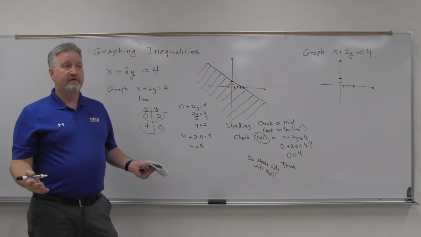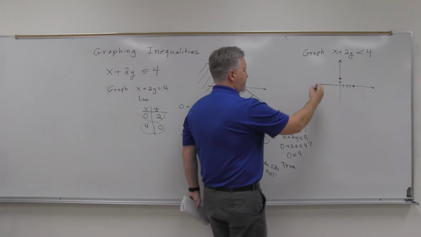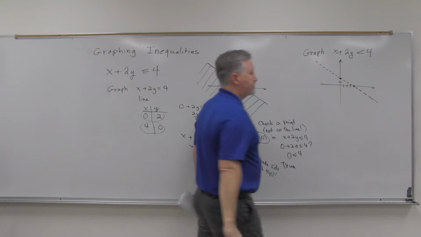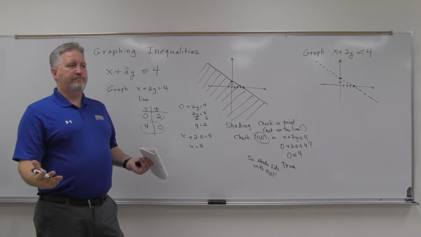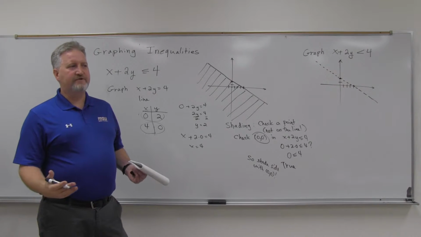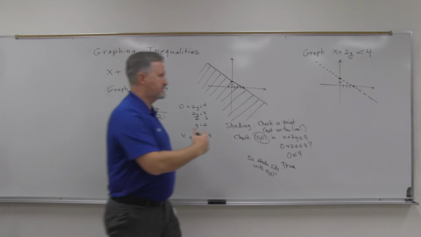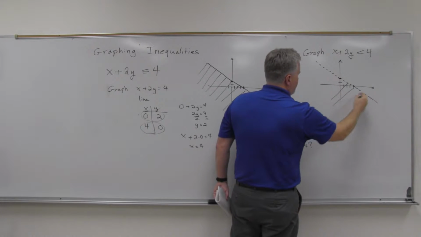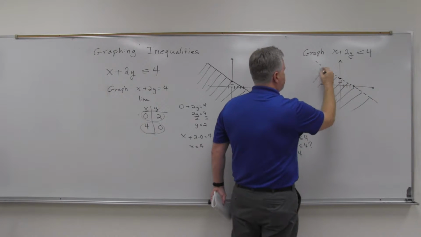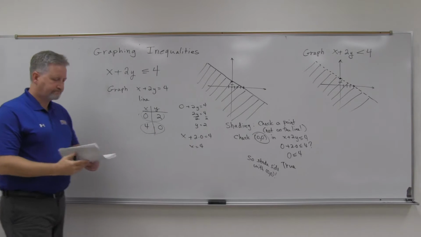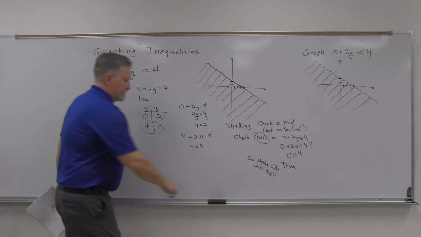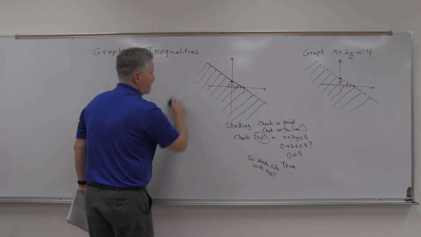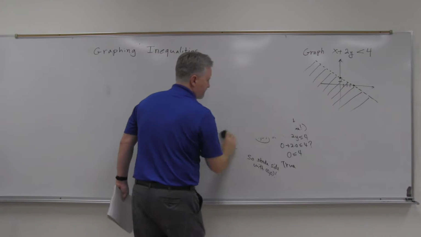However, it is a boundary. And so we need it. What you typically see is dotted in, instead of a solid line. And so the equal to part is not there, but we still need it as a boundary. It's still all the points on this side, because 0, 0 would still work there, right? 0 would still be less than 4. So everything's the same except it's just a dotted line. Okay? And so the idea is the same for other types of graphs.